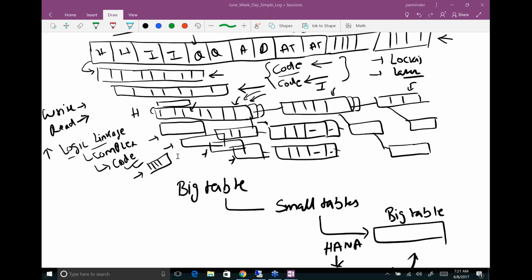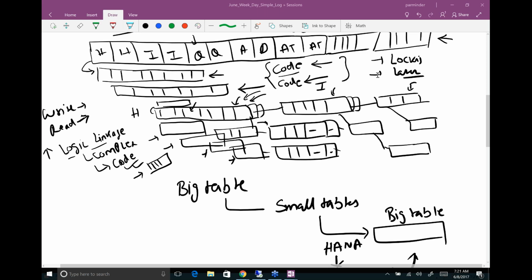We have one question: what data does a column hold? Will you show an example of an SAP table to explain what data each column holds? Yes.